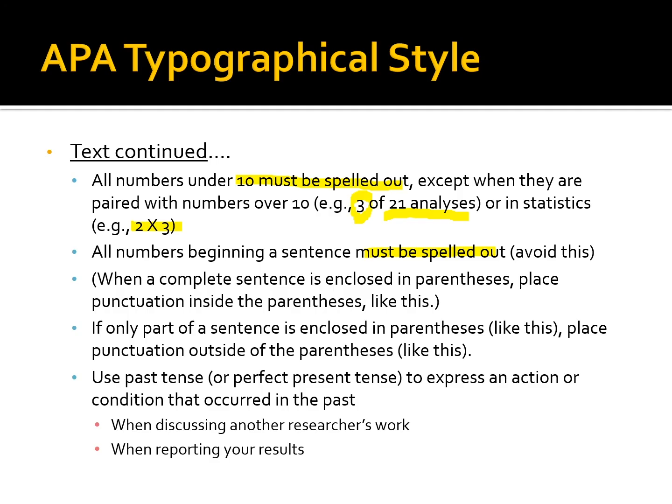So this just looks stupid. So I would avoid beginning a sentence with numbers because it looks dumb to type out 231. So I would change the sentence so that it doesn't begin with a number. So for instance, instead of saying 231 participants, you could say participants included 231 men and women, or 231 individuals over 56, or whatever you're doing. But you get the gist. So to avoid having to type out numbers at the beginning of a sentence, just don't have numbers at the beginning of a sentence.